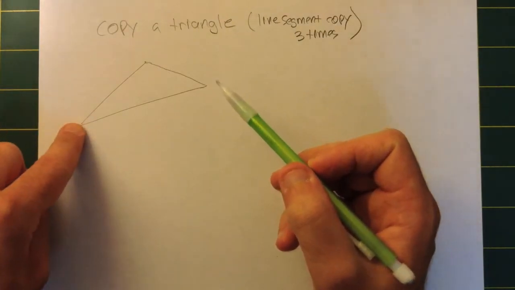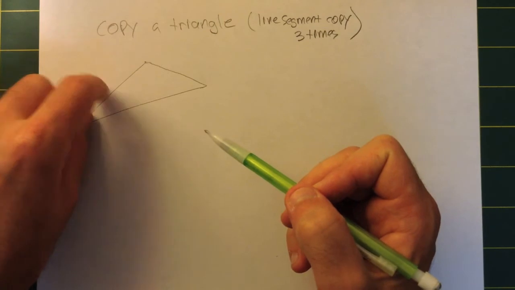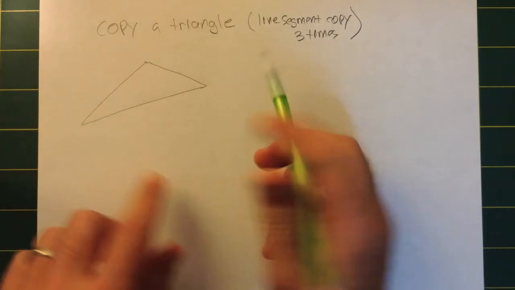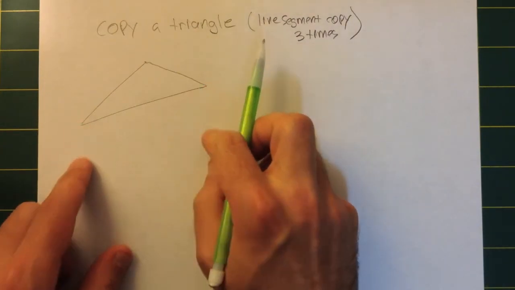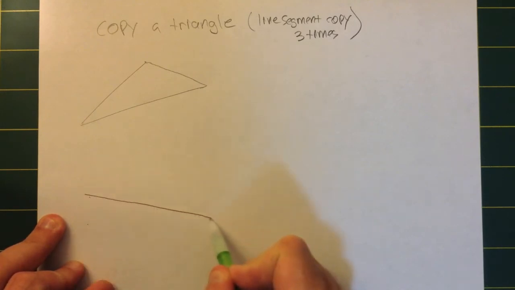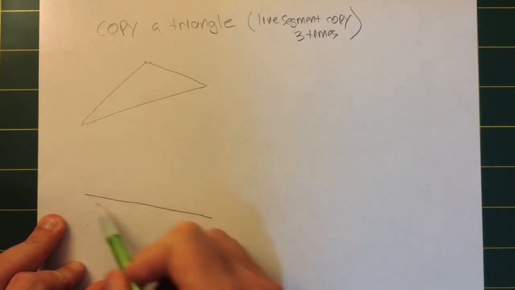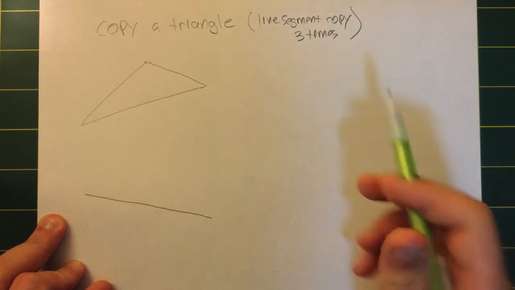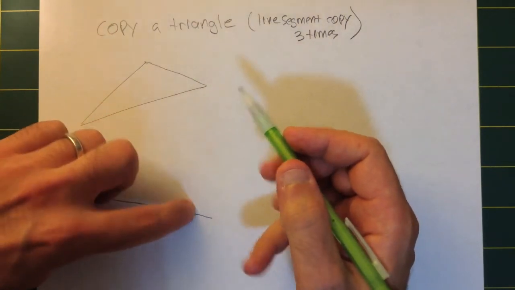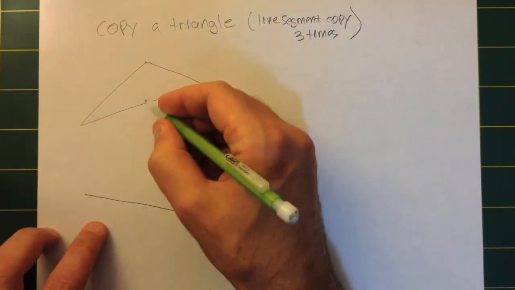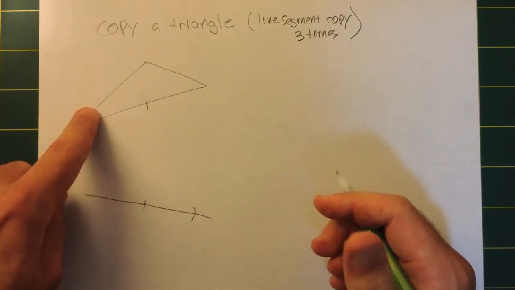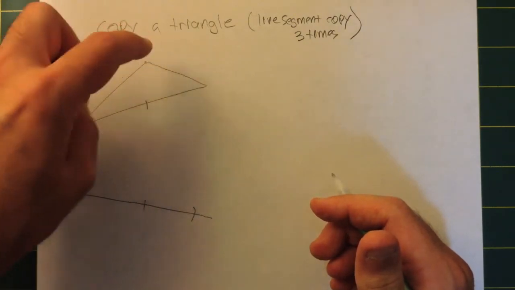I would take my compass, pin it on this end, put the center here, open up so that I'm measuring this distance, the length of this bottom segment here. And then I would come down, create a new segment. Doesn't have to be facing in the same way. It could be crooked and kind of pointing in a different direction. I would measure this. I would come down over here. I would put an arc, put the exact same arc, and now I know this segment and this segment are copies of each other.